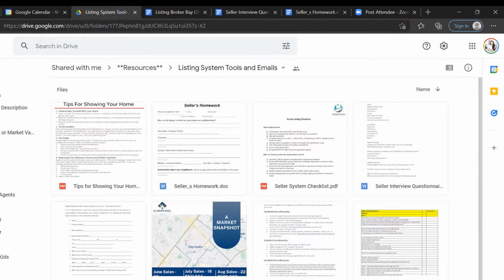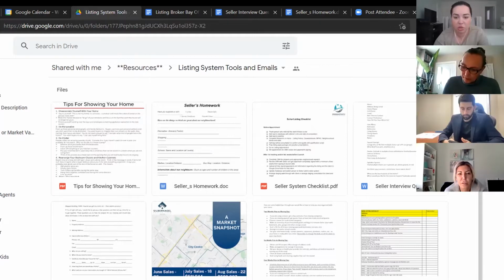So basically what I was just saying to the group is, in this folder, which I don't know that many of us know this, there's a lot of resources in here that are super helpful without having to recreate the wheel. Okay, so in here, you'll see tips for showing your home. You can literally send this to your sellers when they're like, okay, what do we need to do right now? You know, when you have your listing signed and they ask, hey, what do I need to do? You can literally include this: tips for showing your home, how to declutter, how to depersonalize, rearranging bedrooms, checklists that they can use.